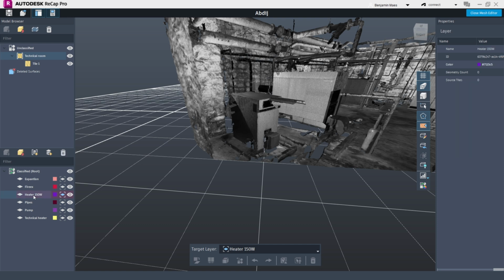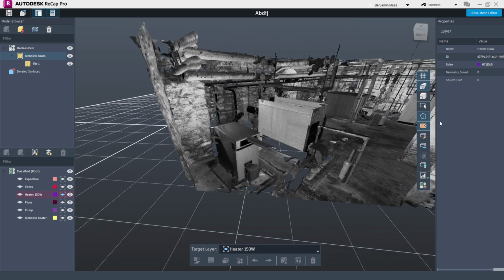So I want to create a new layer in the classified root. I am creating it with edit. Or you can say I select this one, no, this one. I want to select this one like that.